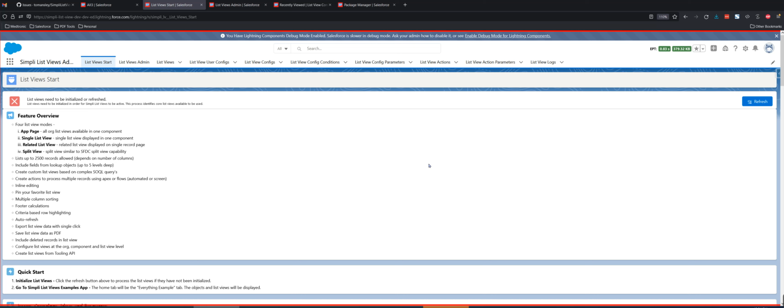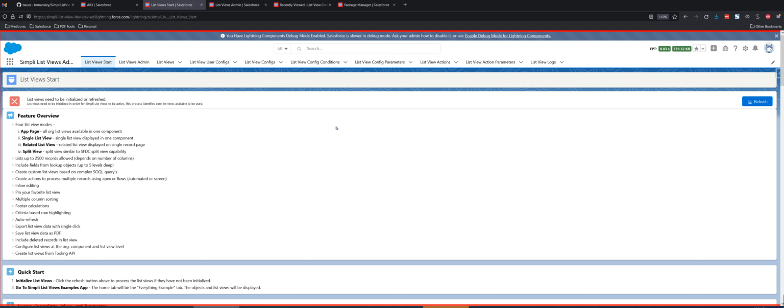An example of this is where we have Simpli list views installed in a production environment and a new clean sandbox is created where no data is exported with the sandbox. This means that Simpli list views won't have any configuration, and so any attempt to use it will fail.